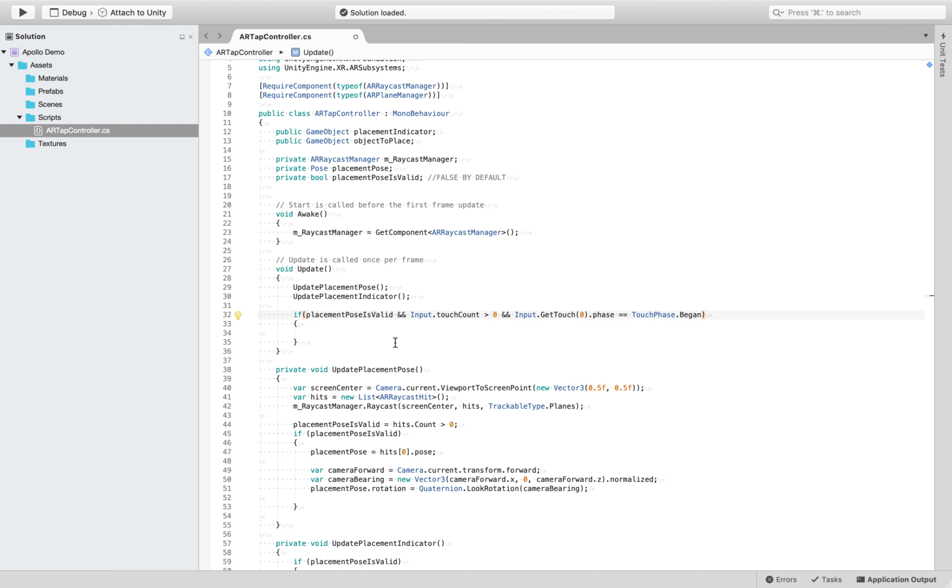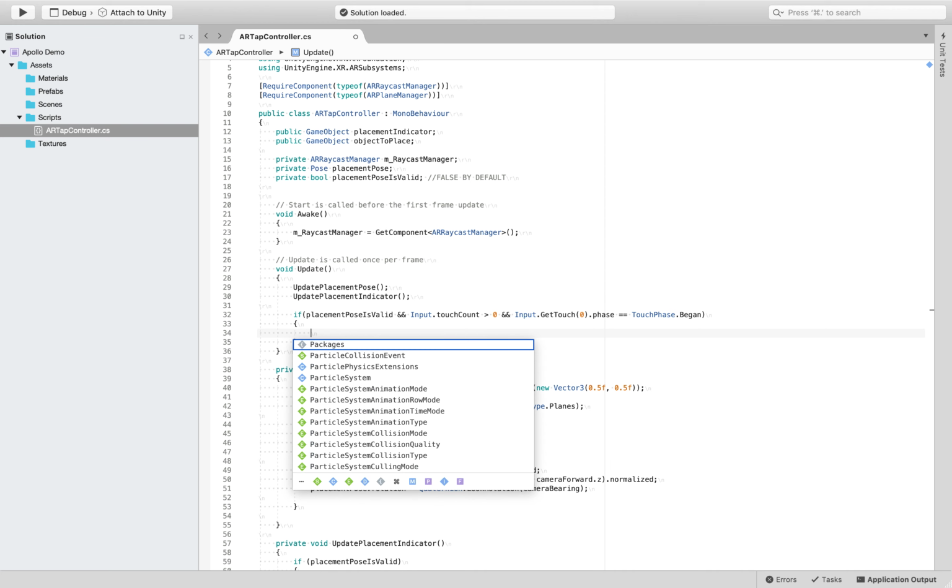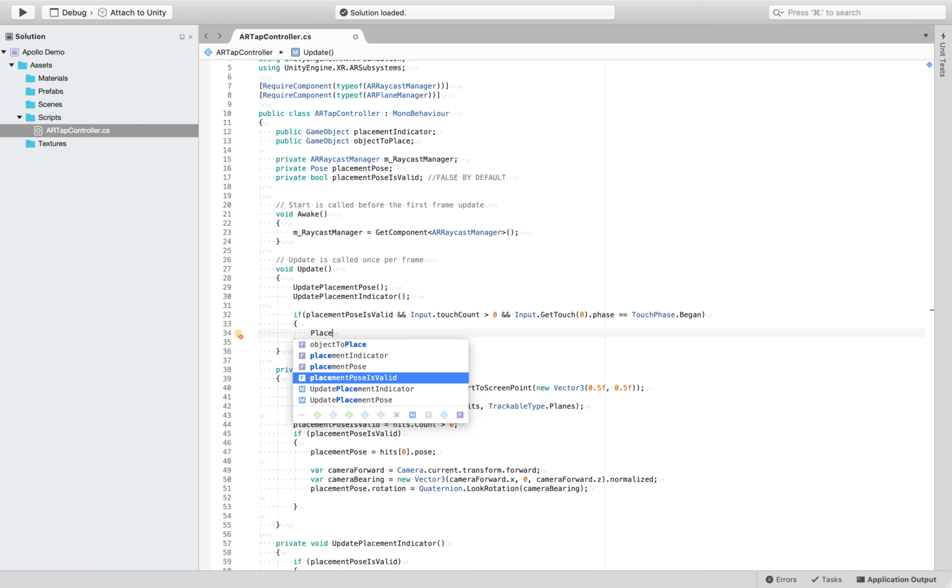So that it'll place the object right when you first touch it. And if all of that is true, we're going to place object. So let's go ahead and write a reference to PlaceObject, even though we don't have it yet.